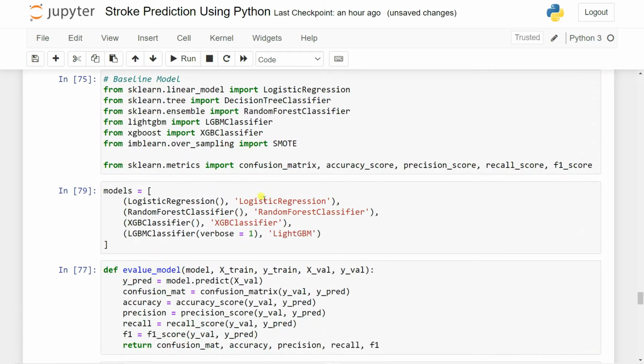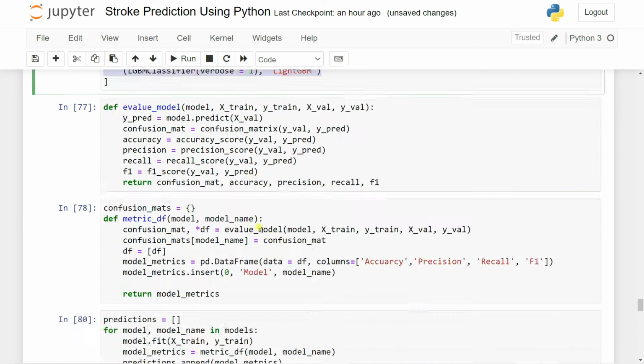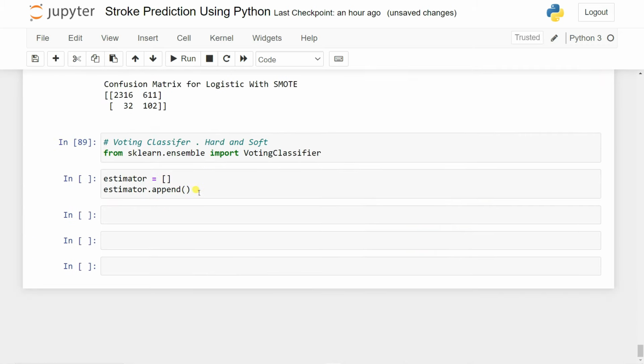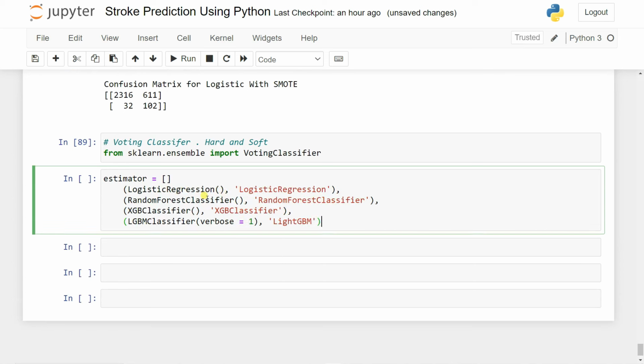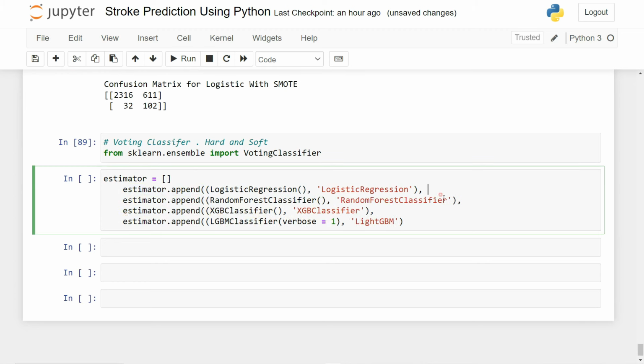I'm going to copy this one and add it this way, for logistic regression, then estimator dot append again, copy, paste, and just close it.